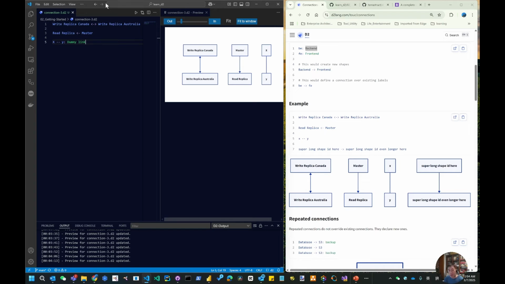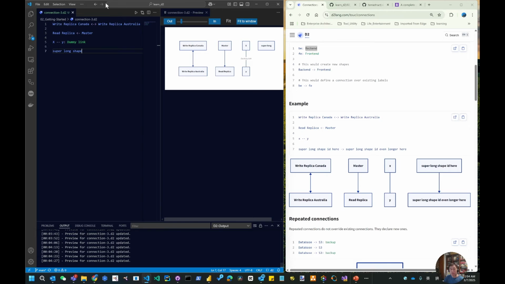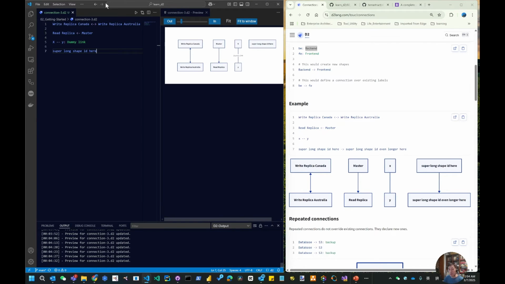So I can put a label here, and the last is the super long shape ID here. If you have such a long part, my suggestion is you create a short key and make this super long shape ID here as our label.